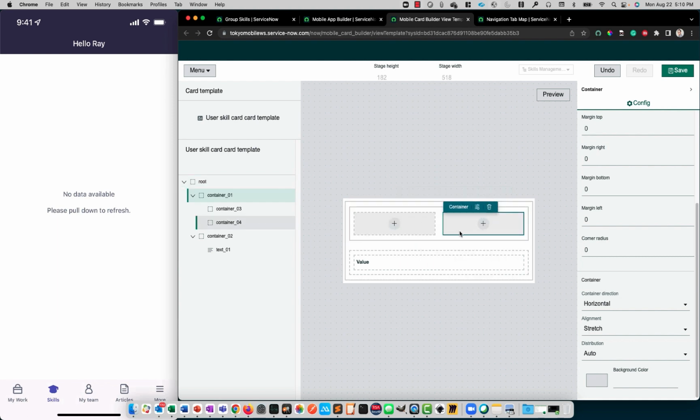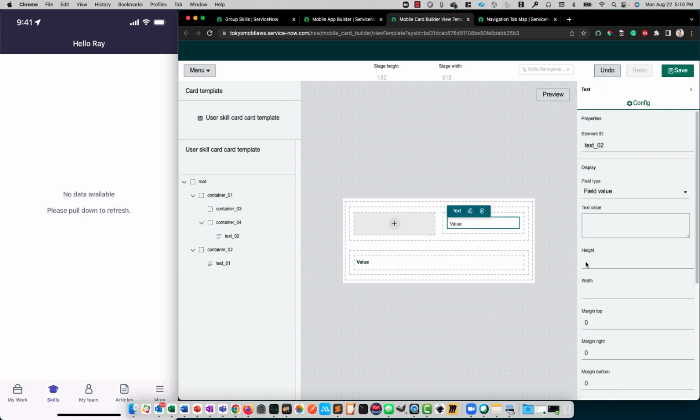So now we can have whether or not the skill is inherited or not on the right side here. So within there, we'll make a text value. And for here, we'll also choose a value for not, but we'll see what our inherited value looks like in a second.